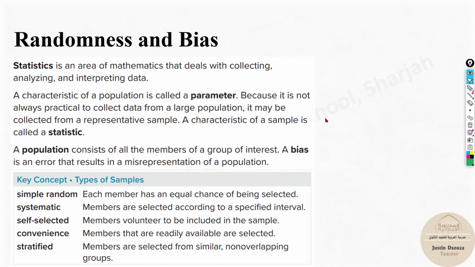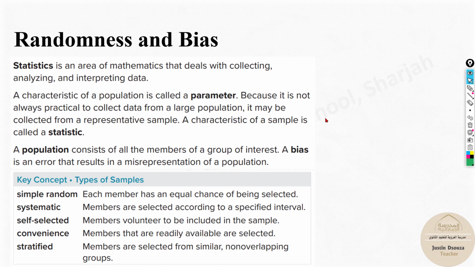But only if you're willing. It's volunteers. It's never forced or asked of anyone. It'll just be said that if you want, if you're free, or if you can volunteer yourself, you can do a survey. So these are the surveys. They are basically voluntary, someone is offering their time. That's called self-selected.